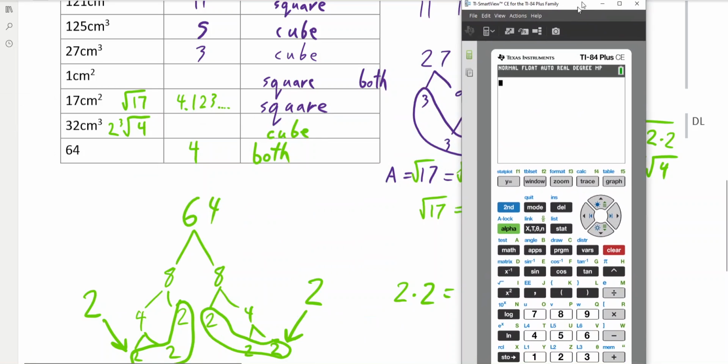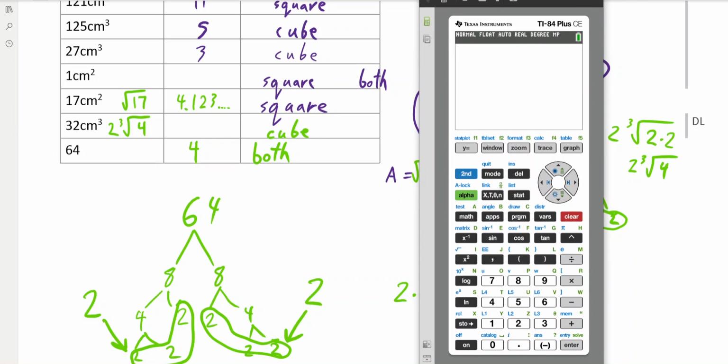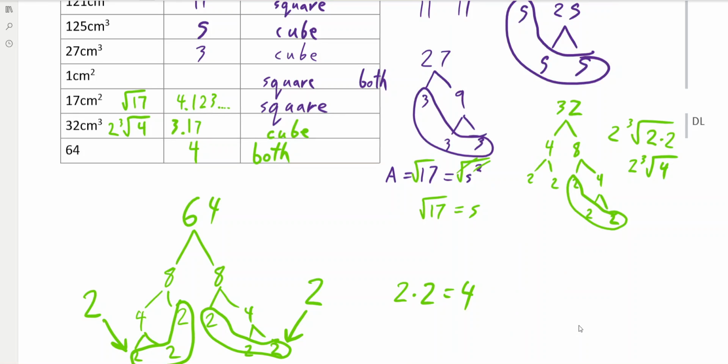Okay, and like I said, I was going to boot up my calculator here, so here it is. So 2, math, down to number 5, and then we go, oh, whoops, that won't be perfect, but that's okay. We'll go back actually to put a 2 here and make that a 3. And now it looks exactly the same, and now we press enter, 3.175. Let's leave it there, yeah, 3.175.